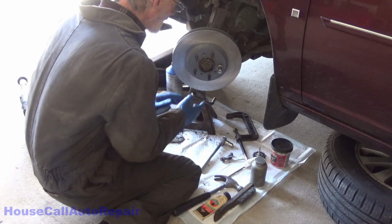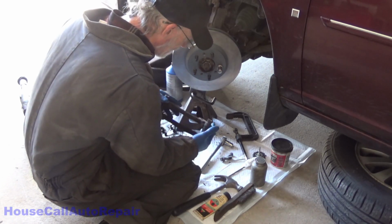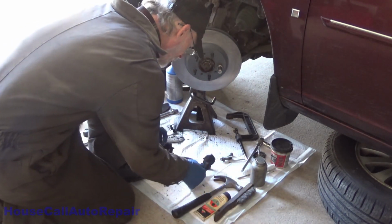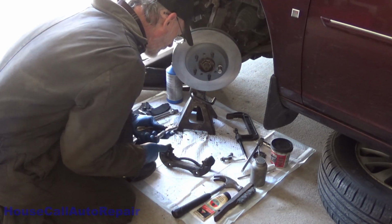Now we can start concentrating on the caliper bracket itself. This is where all the attention really needs to be put. This has to be done immaculately or it will cause problems. So now we got to get these pins out of here. That's going to be a little bit fun.